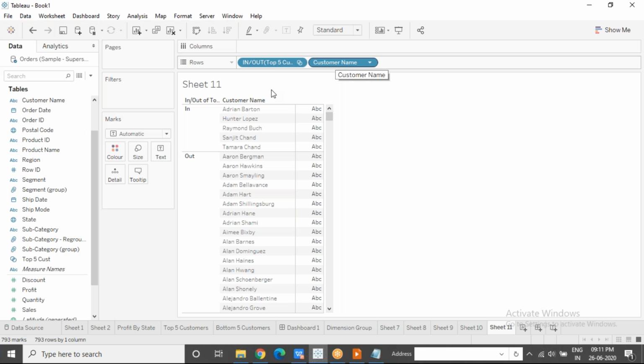It is dynamic. Depending on the condition that we specify, only the data that satisfies the condition will be in the set. Data that does not satisfy the condition will be out of the set automatically.